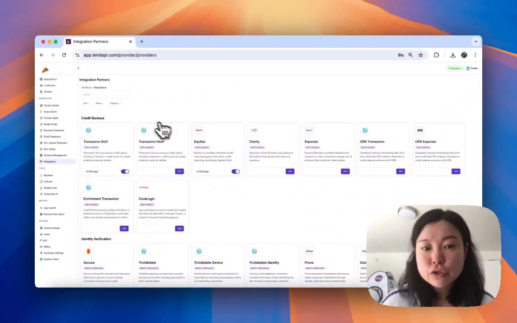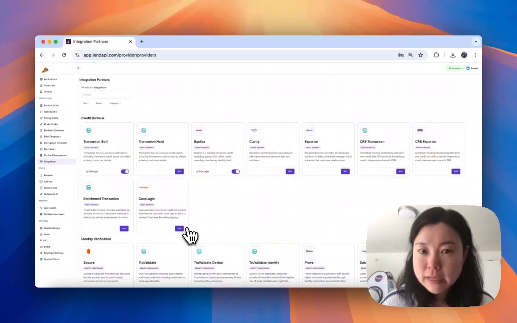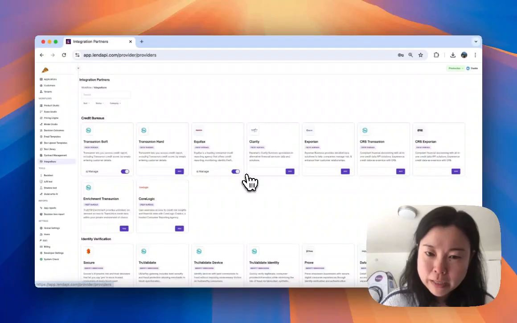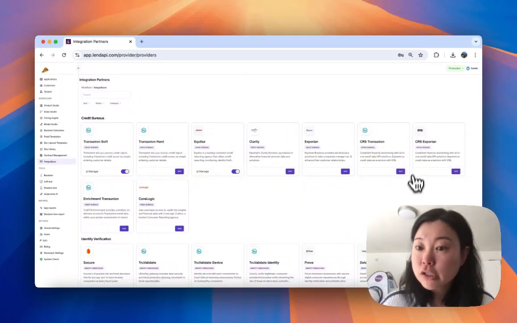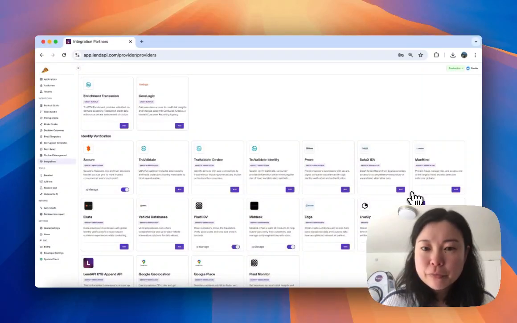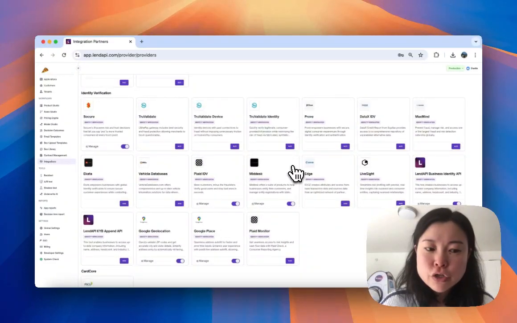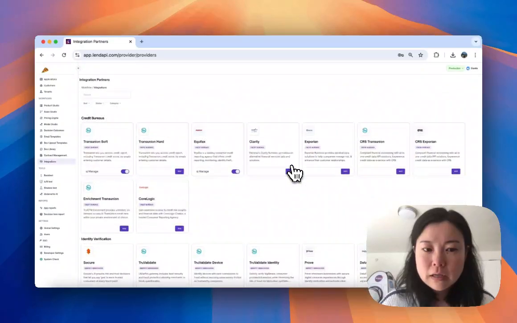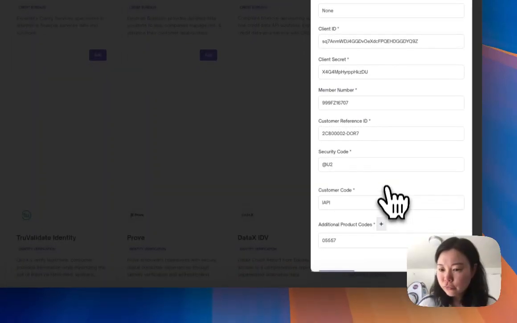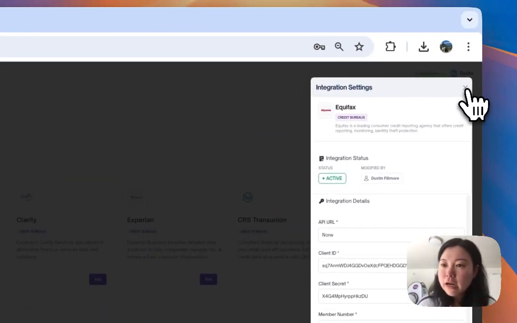And as a reminder for users that are going to be leveraging third-party data providers, if you look into our integration partners page, we have all of the credit bureaus plus the CRS Tri-Bureau experience here, along with ID verification, banking data, and LMS. Once you have your credentials ready, it's as simple as turning on your credentials for your specific data provider.